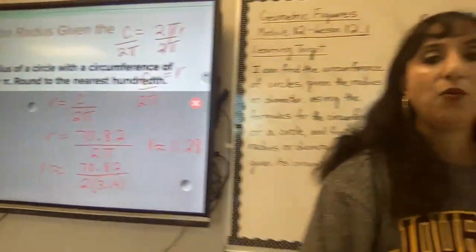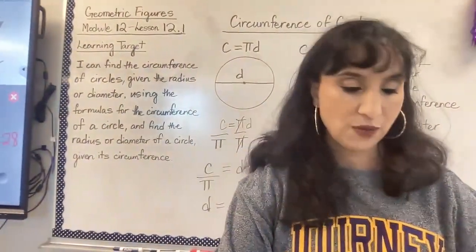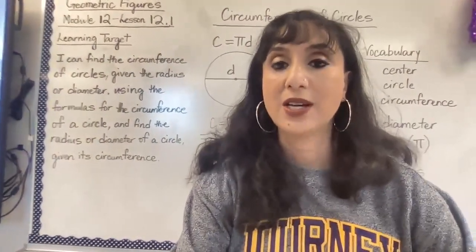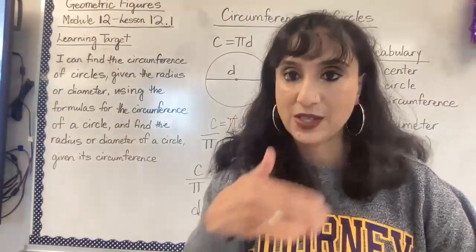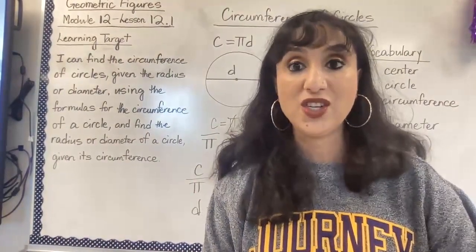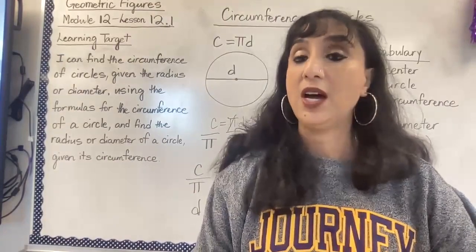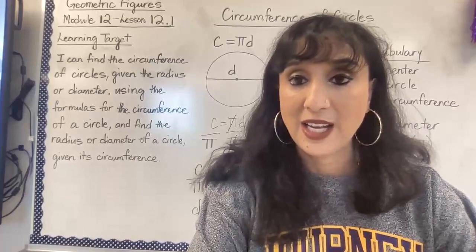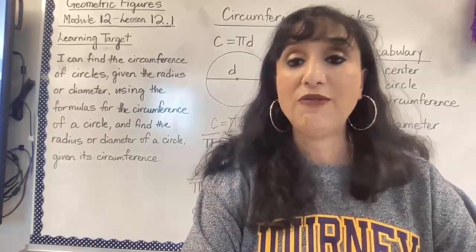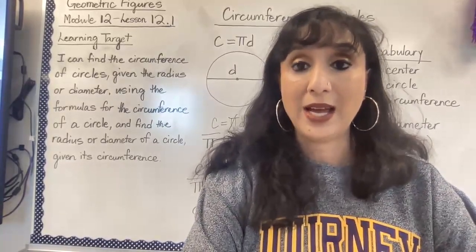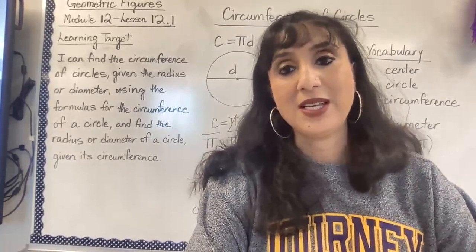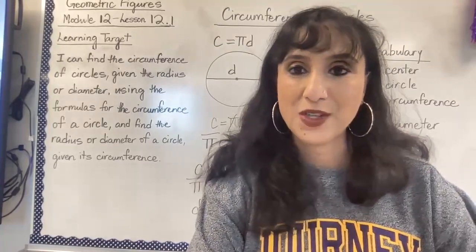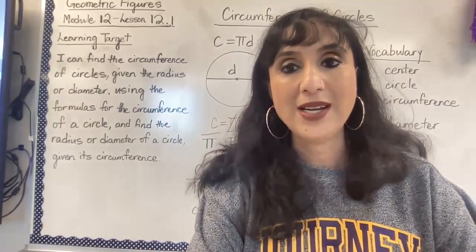So this is how we calculate the circumference. Please remember, 2 radiuses make a diameter. Circumference is the distance outside a circle, and there's a relationship between circumference and diameter. It doesn't matter the size of the circle, you will always get the same value of pi when you divide the circumference by the diameter. So that is why circumference is pi times diameter, or 2 pi r, because 2 radiuses make 1 diameter.